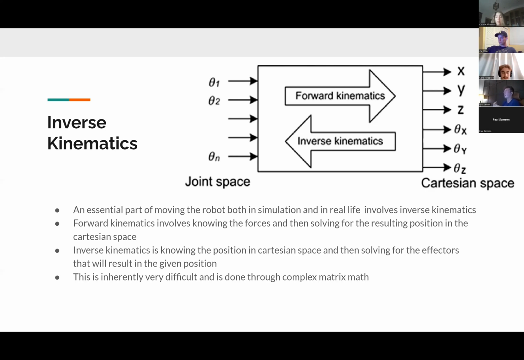ROS has a tool for that, but it's a lot more low end. You don't really get physical results. Gazebo's whole point is that it gives you physics in response, like, if I do this, what's going to be the force output? Gazebo should be able to simulate that for you.